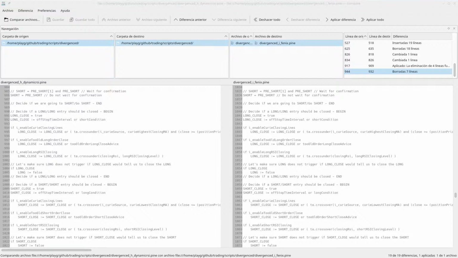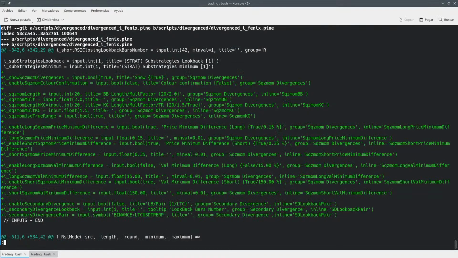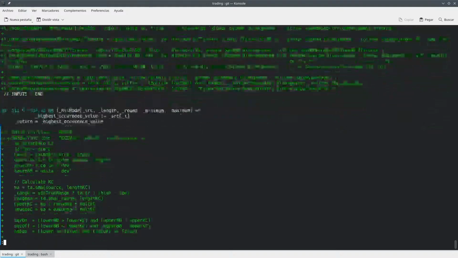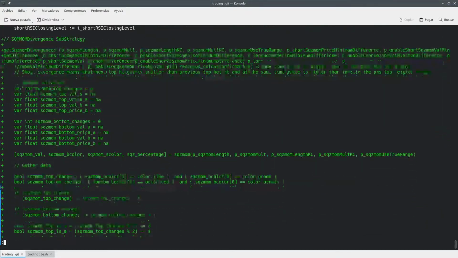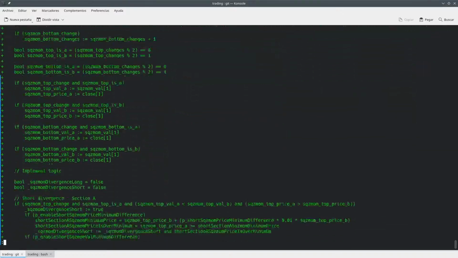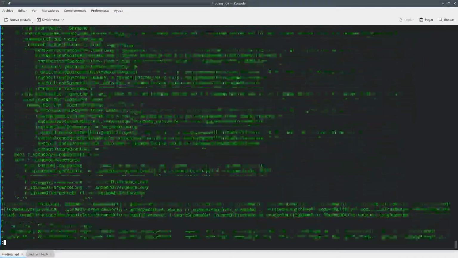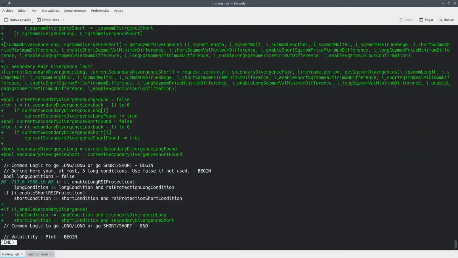So now I should have the inputs, the functions, and the superstrategy in order to use it, and also I have this thing about enforcing the secondary divergence.